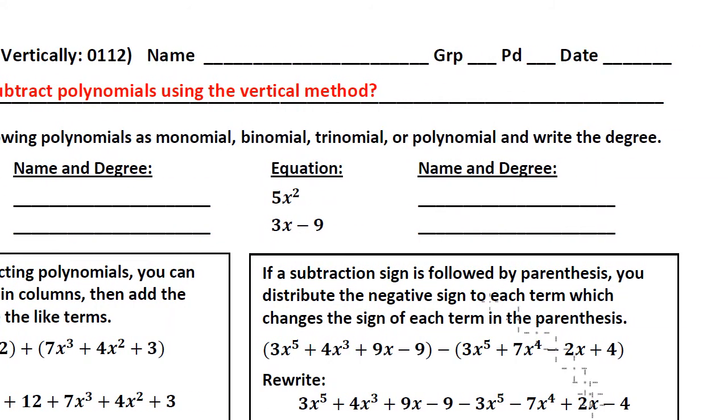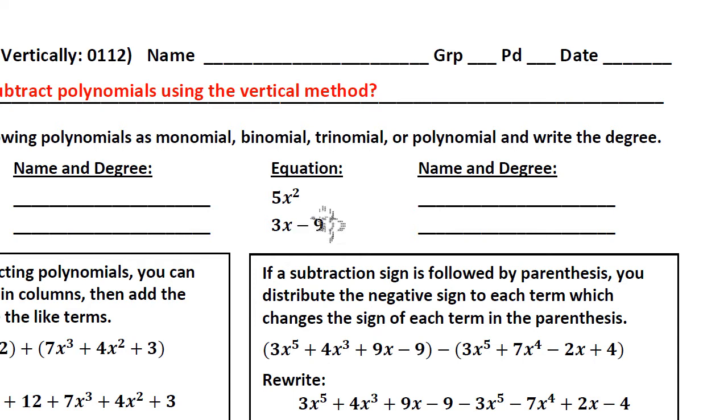All right, this one we have 1 term only. There's nothing being added or subtracted to this term. That's a monomial. That means it's not a polynomial, so a monomial, degree 2. And then this next one, 1, 2 terms, that's a binomial. It's also a polynomial. You could call it either one of those.